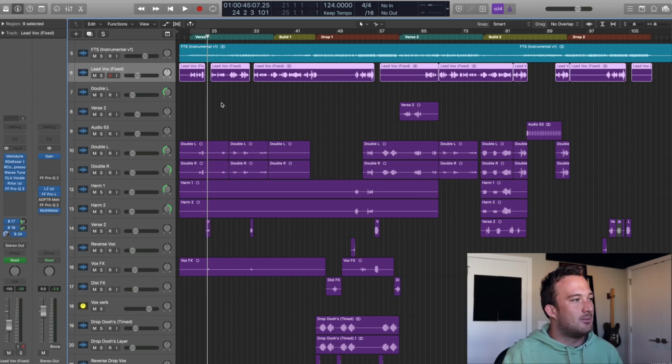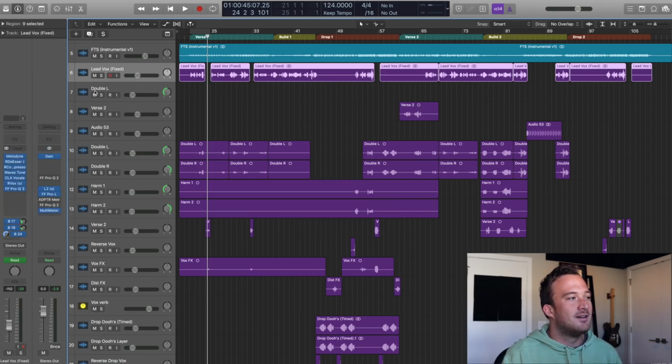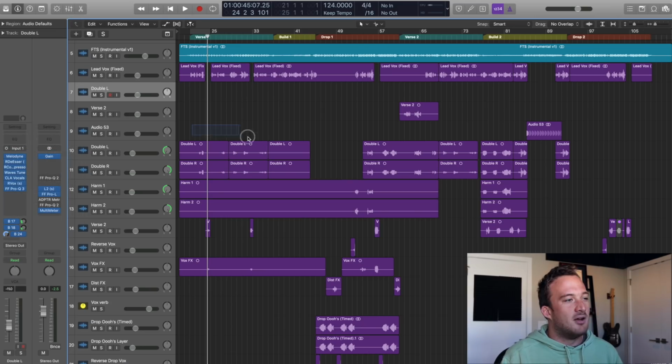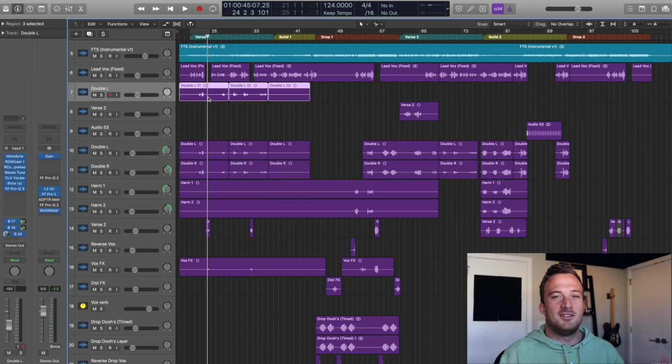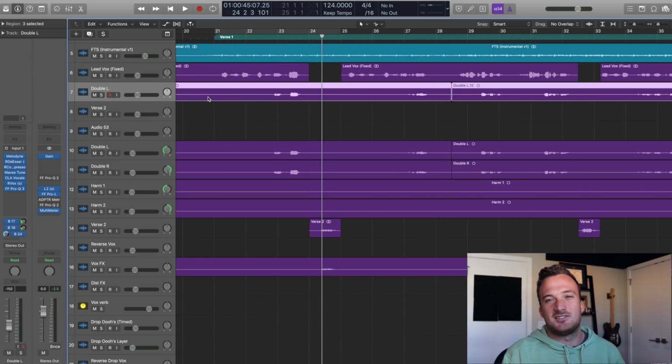What I would do is go up here to the lead vocal chain that I've already processed, and I would just copy this whole channel strip setting, and then I would go down here and paste the entire channel strip setting. And what I'll do is just make a couple tweaks to make these settings fit the doubles a little bit better. So for the doubles, we don't want the S's to sound as harsh. We kind of want it to be more in the background. You only really need one S sound and one T sound to cut through the mix.